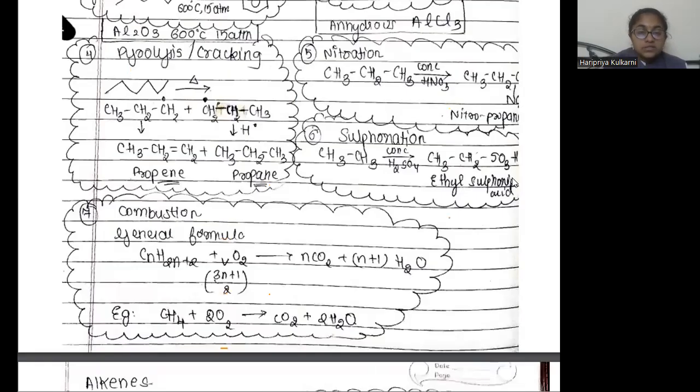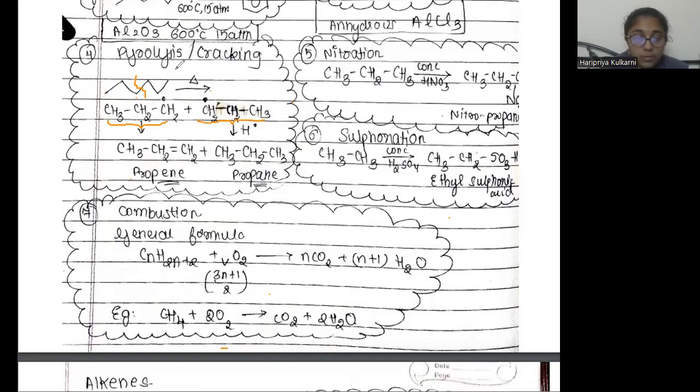Coming to the fourth one, that is pyrolysis or cracking. The name itself suggests cracking of that carbon chain in the presence of heat. This also we discussed in our last video. See, 1, 2, 3, 1, 2, 3. So if I crack it over here, in each of my processes, I have 3 plus 3, right? So here what I did, I got CH3, CH2 and CH2 radical.